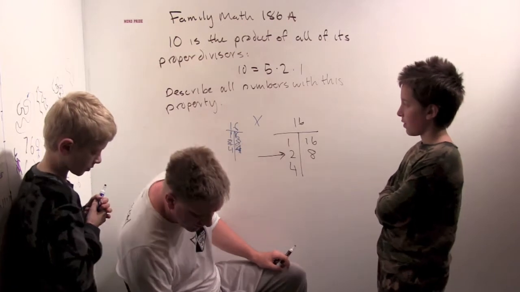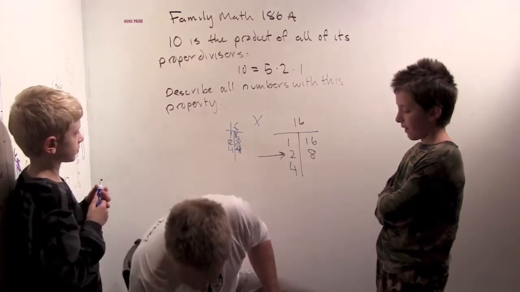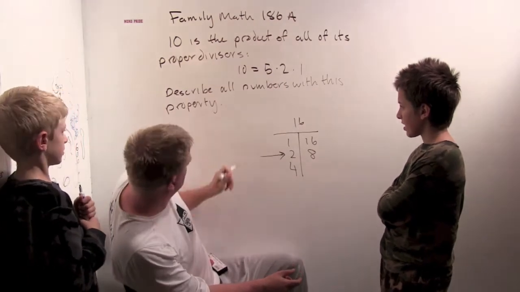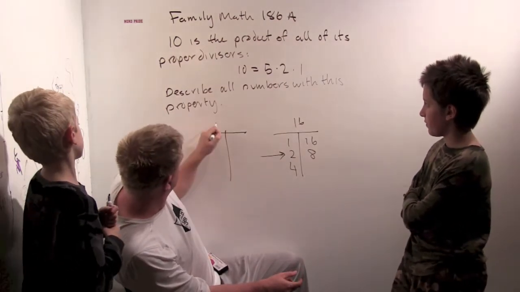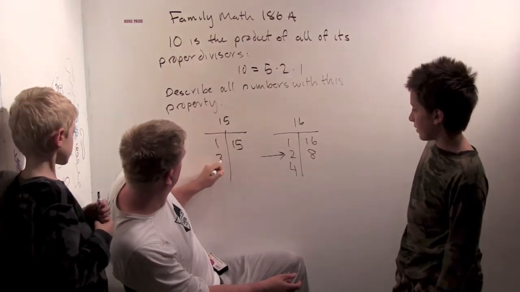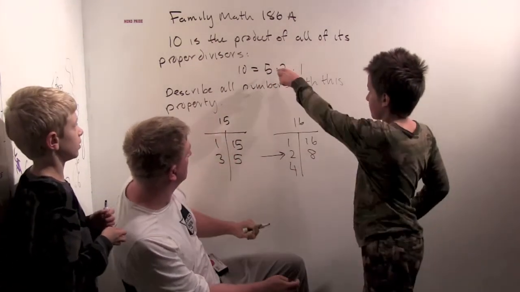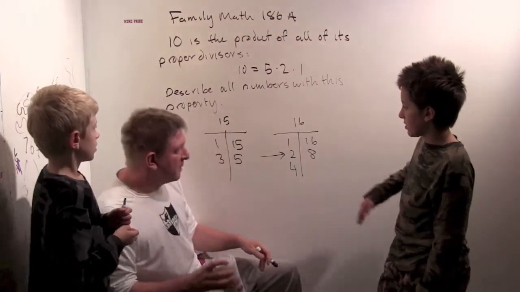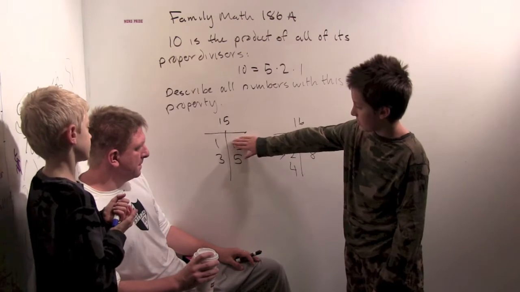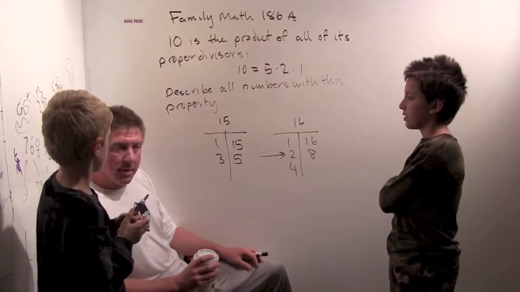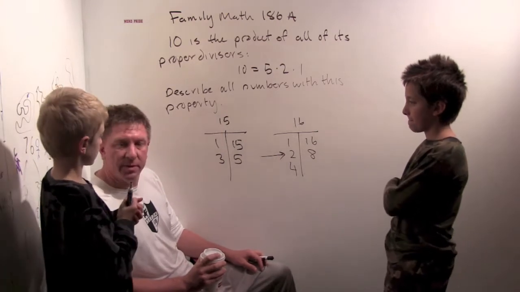Okay, how do you know 15 works? Well, it's 3 times 5. 1 and 15, 3 and 5. It seems like for the factors, when you write it out in this form, you only use powers of 1. So this works. You don't use the 15. 3 times 5 is 15, and 3 times 1. Pretty interesting. What do you think?